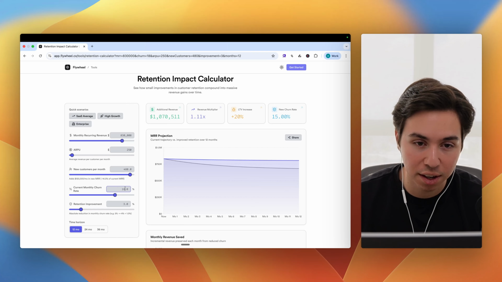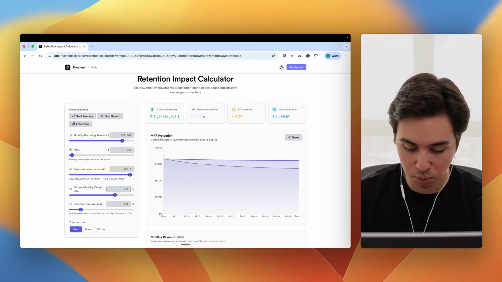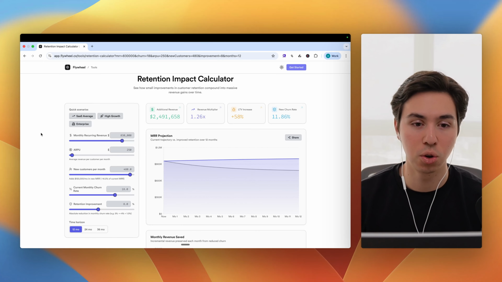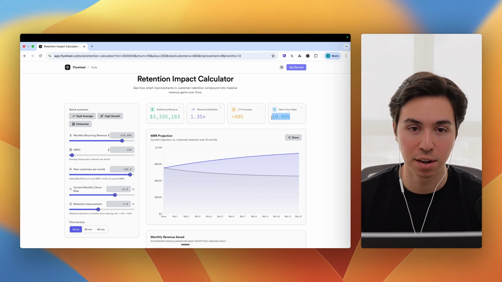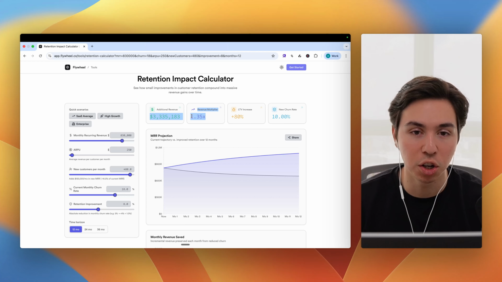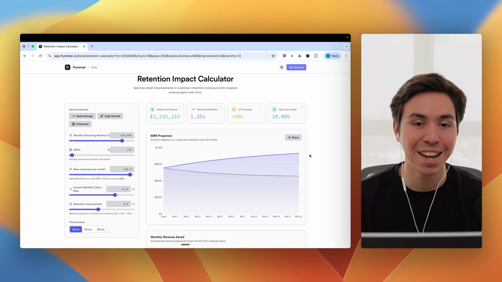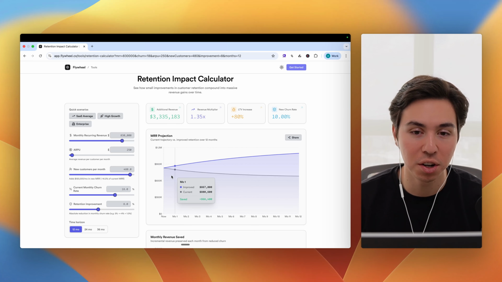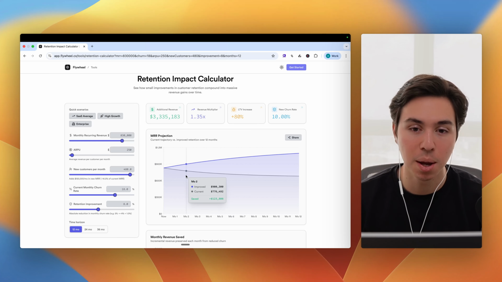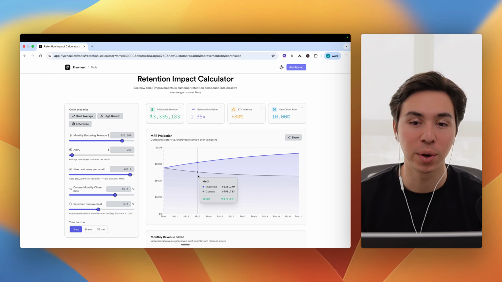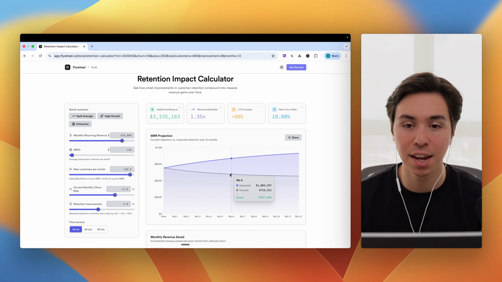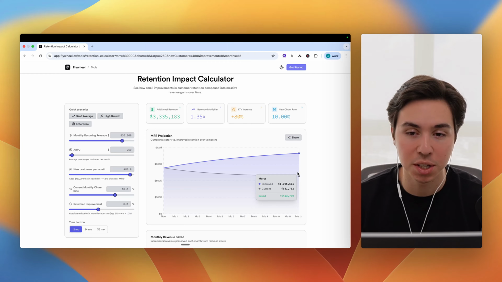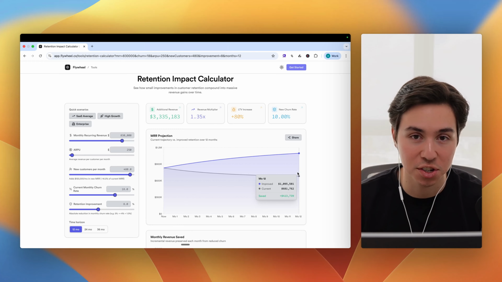Now let's say you did something crazy and you dropped your churn to 10%. Okay, which is still a ton, but just look at the number. You're adding an extra $3.3 million in take home by just focusing on dropping churn from 18 to 10%. So again, month 1, you're sitting at an extra $66,000. Month 2, you doubled that. Month 3, 173, then 216, then almost $300,000 by month 6 and 7. And then in 12 months, you're sitting at an extra $400,000 a month, right?